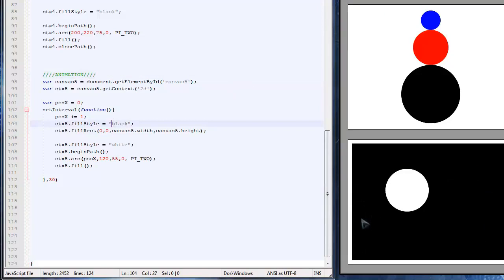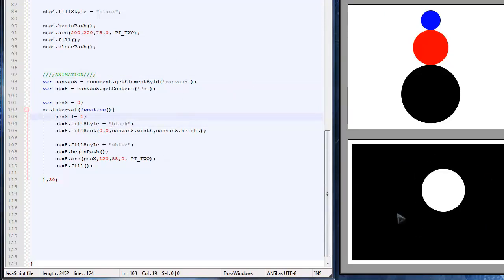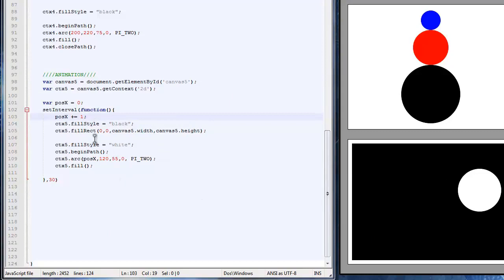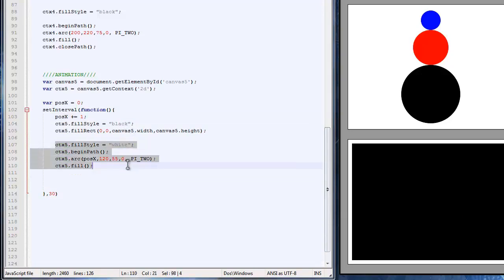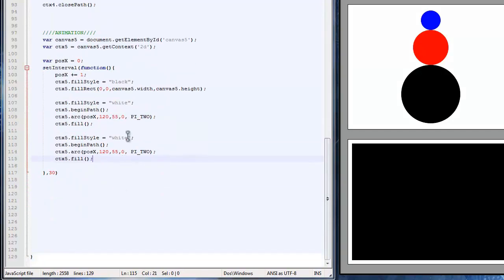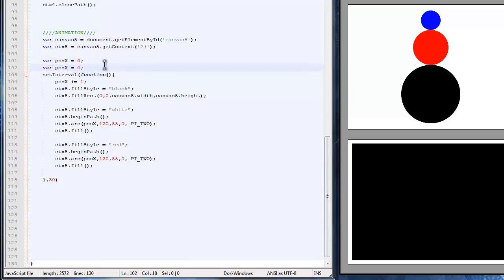So I just want to add a couple more circles to be floating through this little animation, and we can do that just by copying this. This circle, we'll make red, and what I want to do now is make another position, but I want it to be position Y. And we're going to add one to that as well.